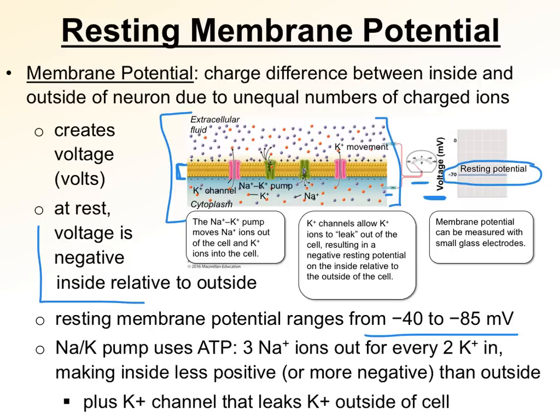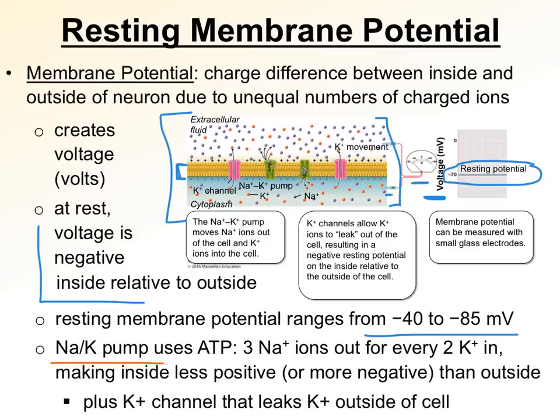And scientists can actually do this. You can stick an electrode into a neuron and measure its voltage. So then the question is, how is this voltage created? And it's created via a pump. There is a pump working very busily inside all of your neurons, and this actually uses most of the ATP in your body, and it's called the sodium-potassium pump.